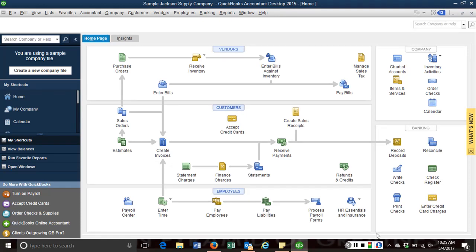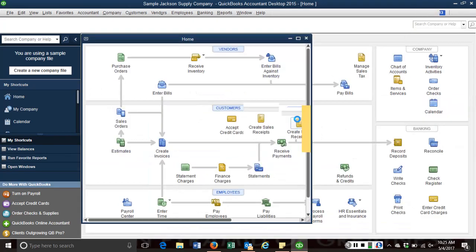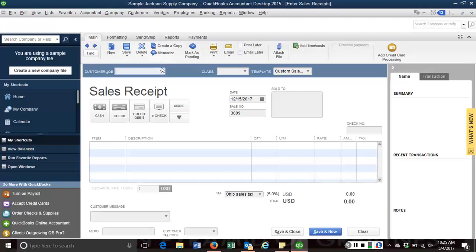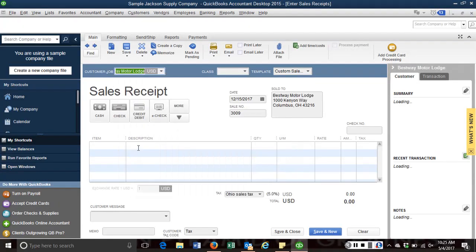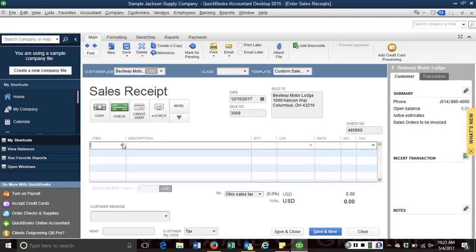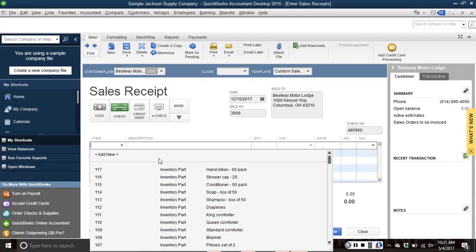Go to Create Sales Receipt here on the home page. We'd enter in the customer, put in how they paid, and the check number, and then whatever items that we sent them.